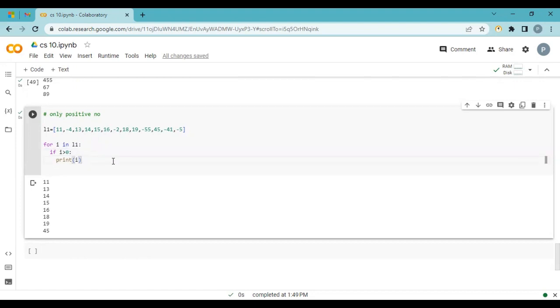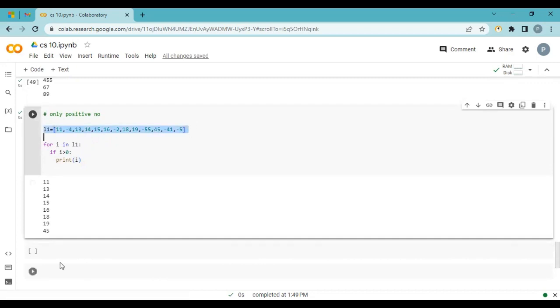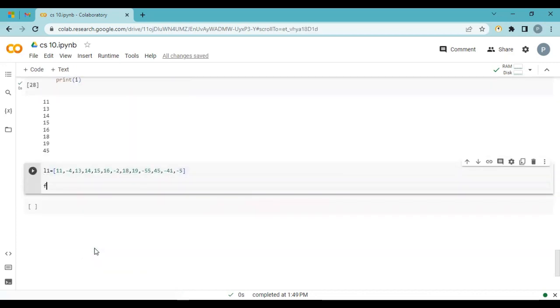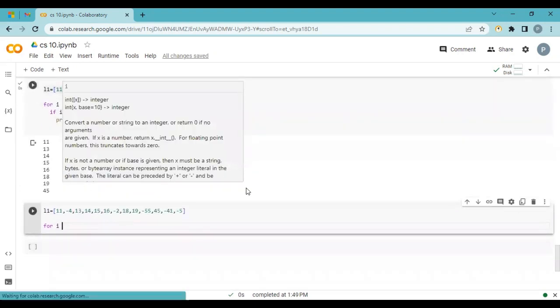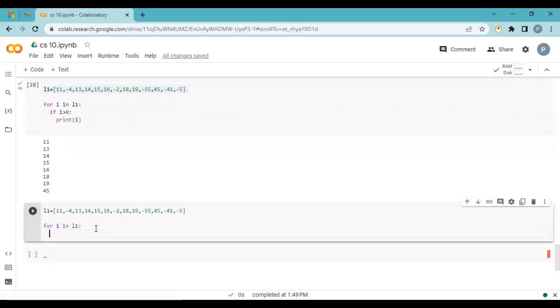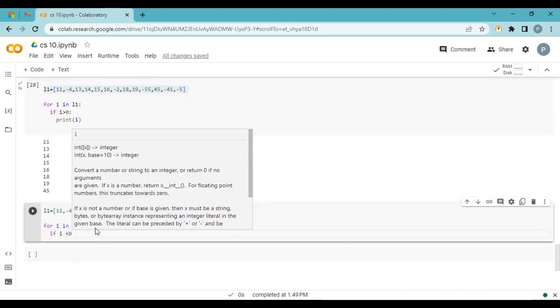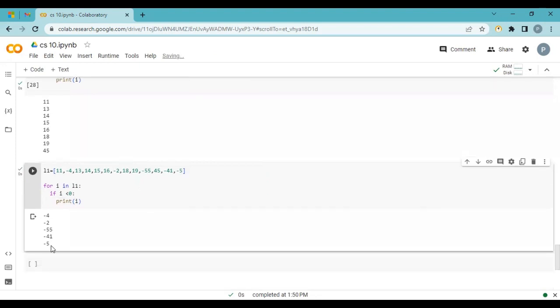I want to print only the negative numbers. Okay, what do we do if I want to print only the negative numbers? The first output is in front of you. Now let me write a program for the next one, and please compare these two. These are exactly the same, but the logic behind them is different. What is my requirement now? I want to print only the negative values. That means it must be less than 0. Okay, it must be less than 0. So only the negative numbers are printed. Okay, so it is a very easy concept.